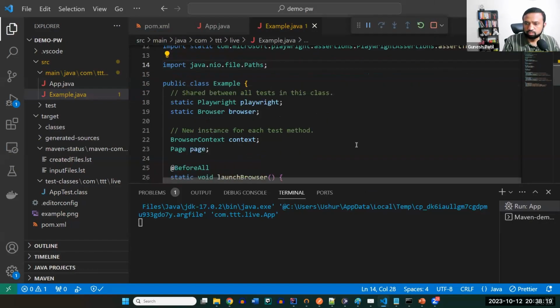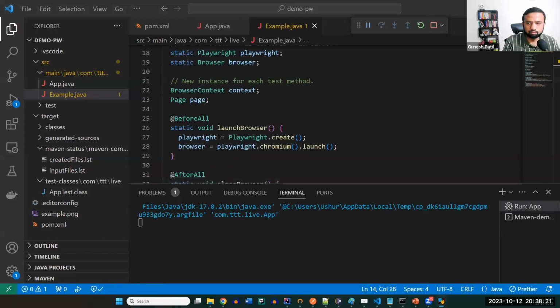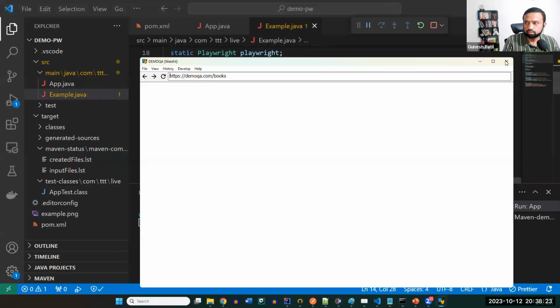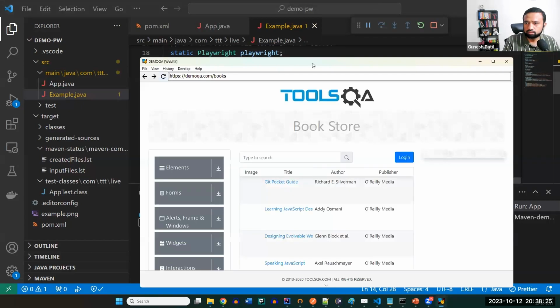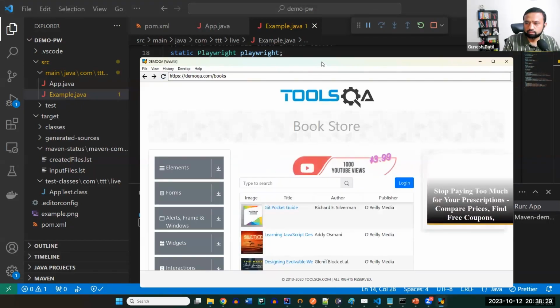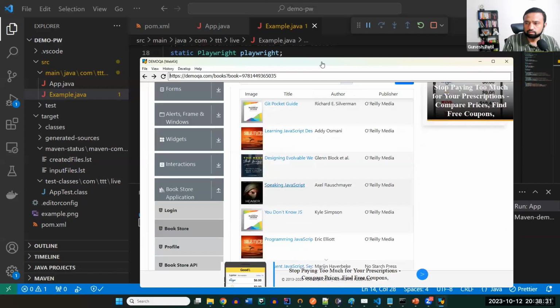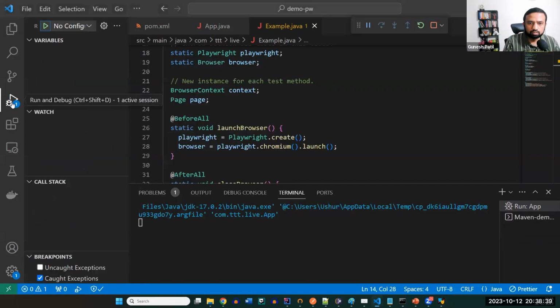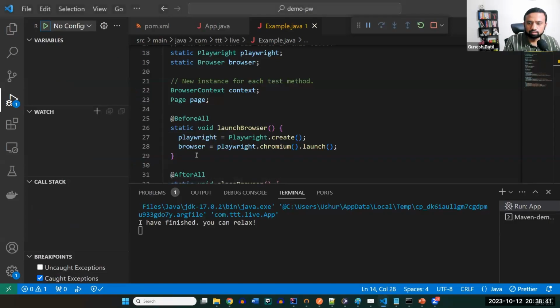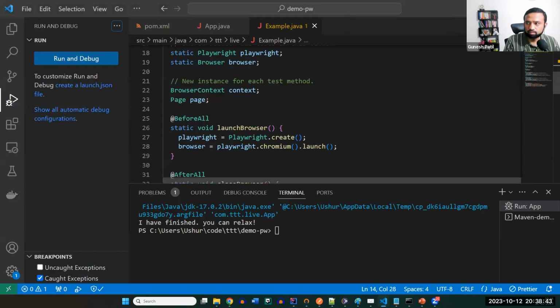I think I've run Java, so hopefully it will do that. No, it is opening our other one. It's opening the JavaScript one. Let's see what it is running. Okay, so it is running the same thing.